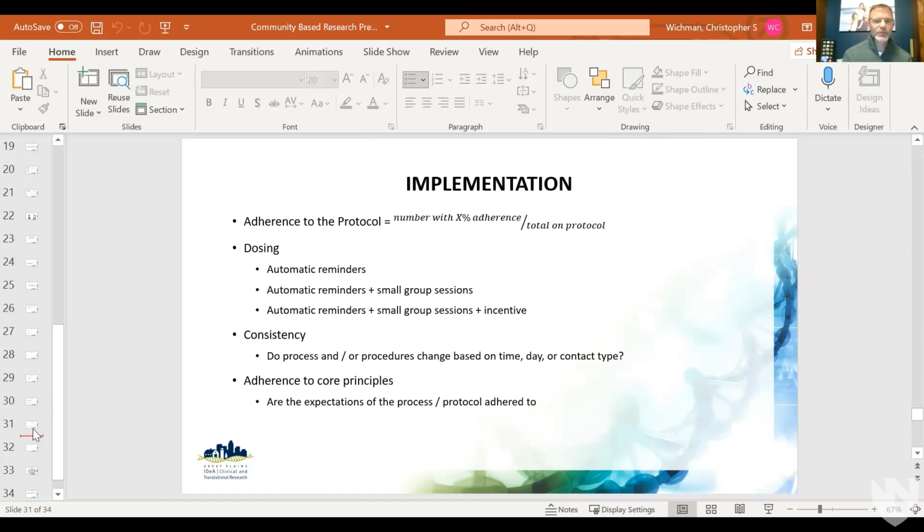And then the last one is adherence to the core principles. So oftentimes, in real life, you write out a plan and this is how everything has to go. And oftentimes we can't hit every step exactly the way we want to. But there is some core and overall guiding structure that, as long as we meet the intent of each thing, we can say we are implementing successfully. So there are things we might have to cut out of the process in certain situations, but I still meet the overall intent. And we have to come up with a way to measure that. And we can do that as well from the concept of implementation. And Paul, if I butchered anything, please jump in and fix me.